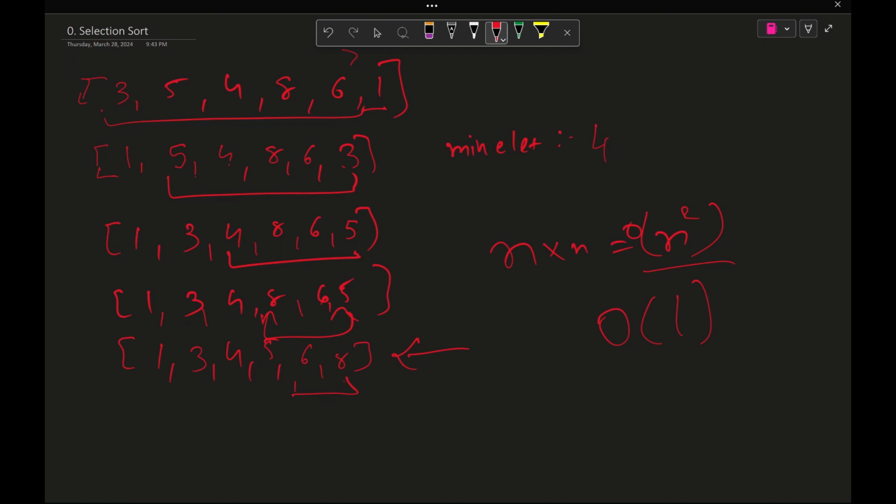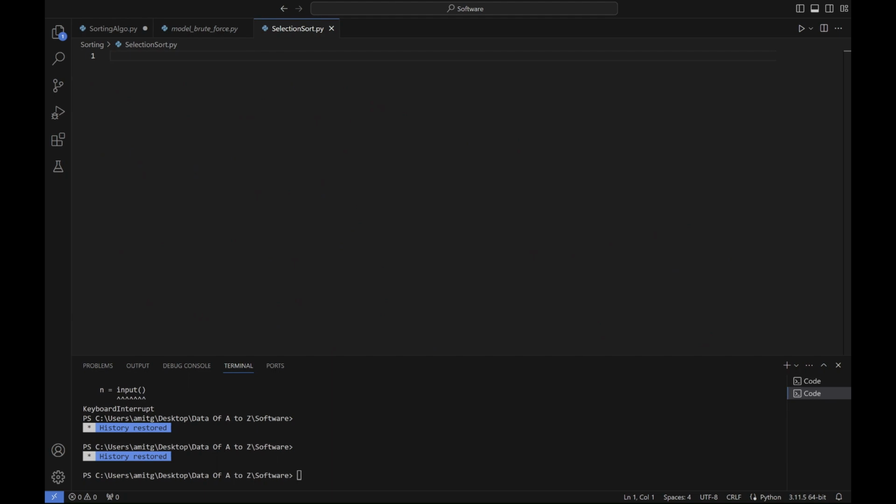So let's code this program. Let me create a function, selection sort. This is the selection sort function which takes nums as input and returns nums.